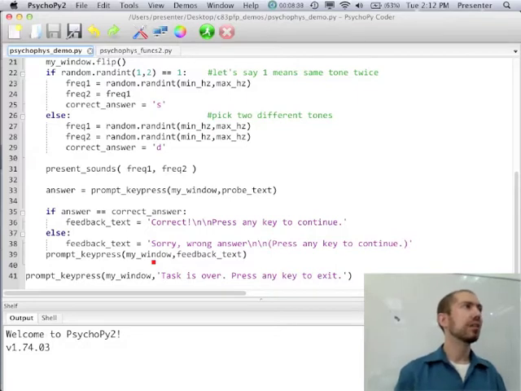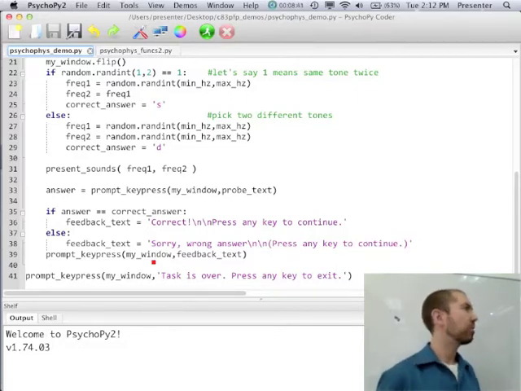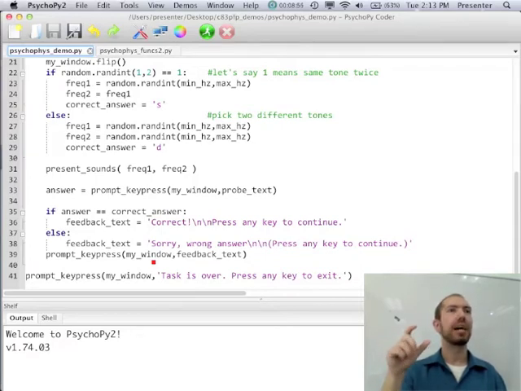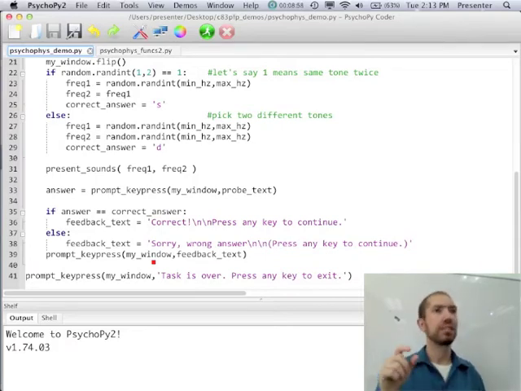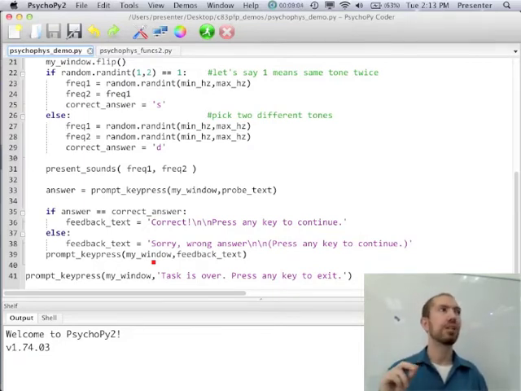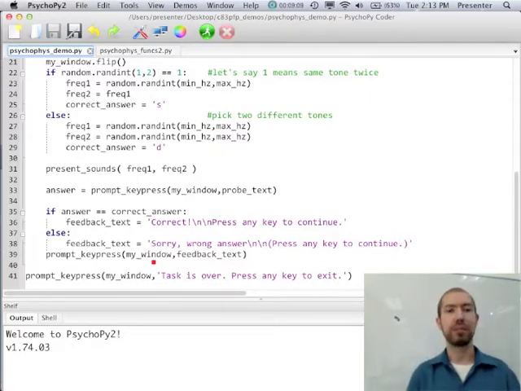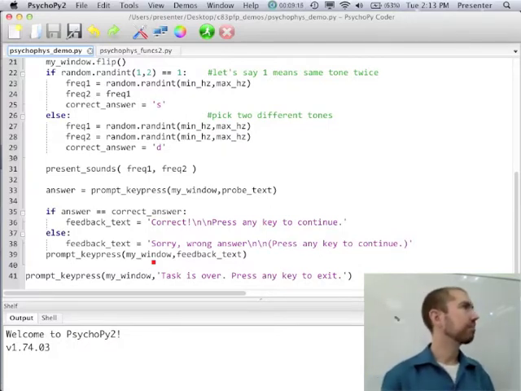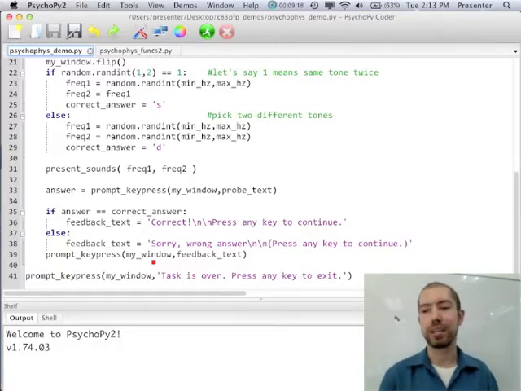If we just did this and recorded all the answers, it would take a very long time to figure out a person's threshold for what differences between frequencies they can reliably detect, right? But you can imagine we can make this slightly smarter and have it narrow down the difference between the frequencies every couple of trials until we got a very exact value for the smallest difference in frequency a person can detect. So this is edging towards a real-life psychophysics experiment. We're probably not going to make a real psychophysics experiment out of it by the end of the semester, but we might touch on finishing that up next semester.